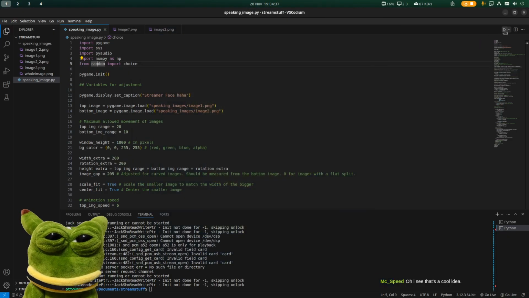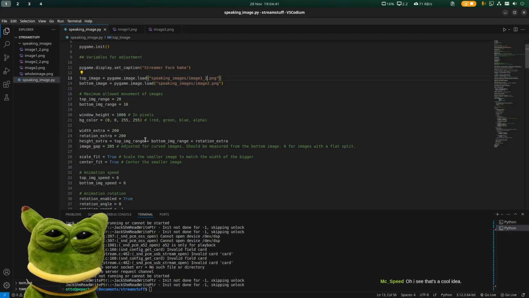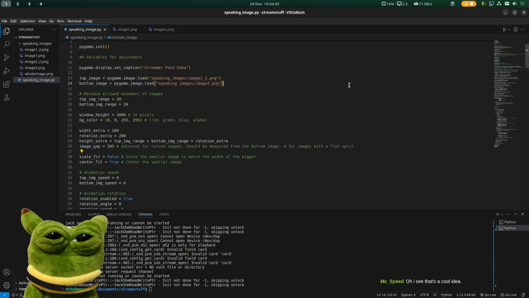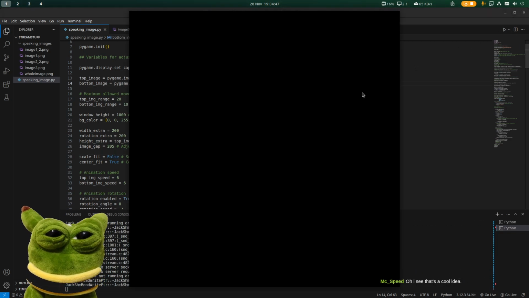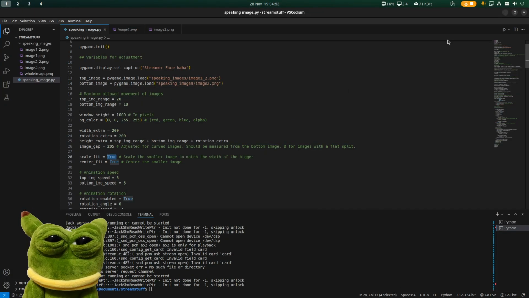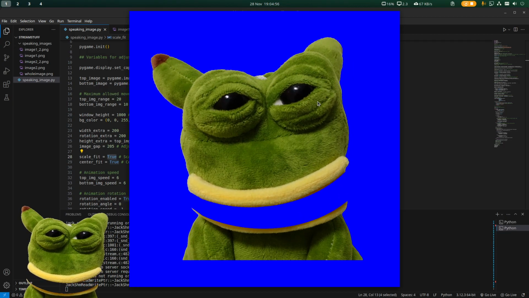For example, I have two different sized images. If I put in this different sized version and turn off the scale fit, I can make it not scale the image properly, like this. Of course I want to scale it, but there are features like this.